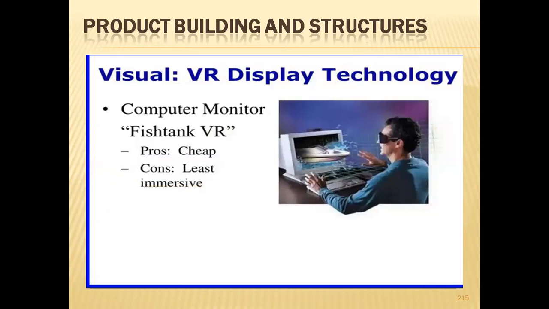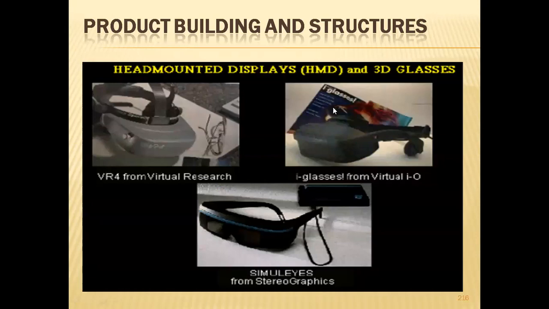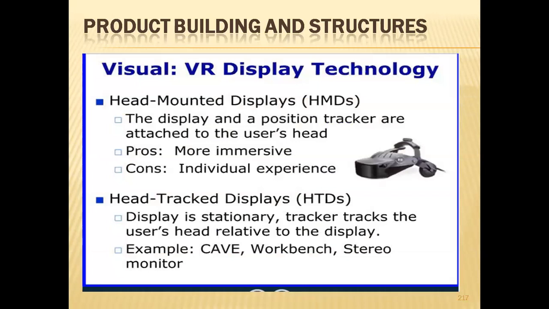Next to reality, for that, what do you require? Display technology, computer monitors, some advanced software have come, headgear technology is still improving. See some of the things I've shown here. These are things which you can put onto your eyes and you take up the journey into the real world. They are called VR goggles, simulation eyes, and other glasses. These are some of the examples which I have given you. Even your 3D screen, your normal image screen also will give the 3D effect. So these two are important.